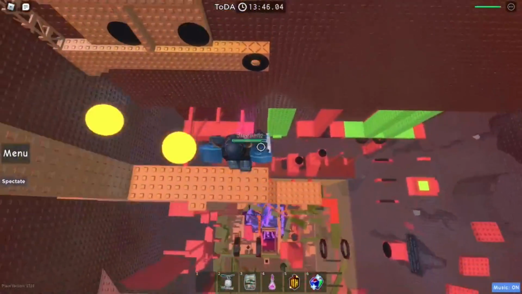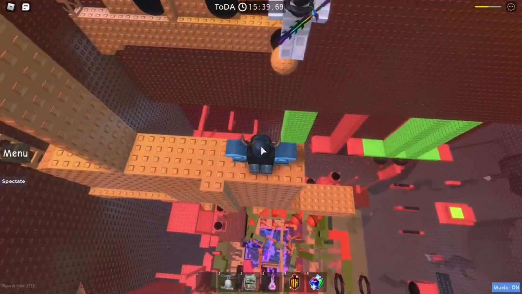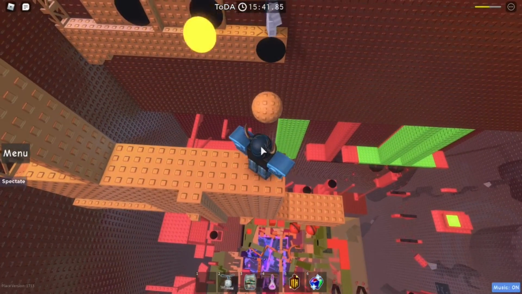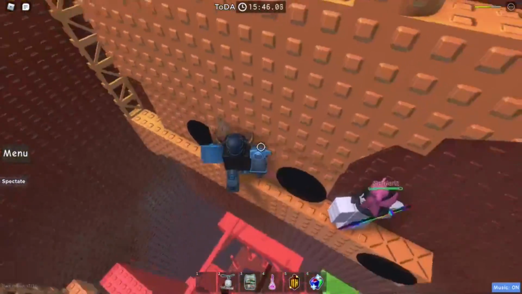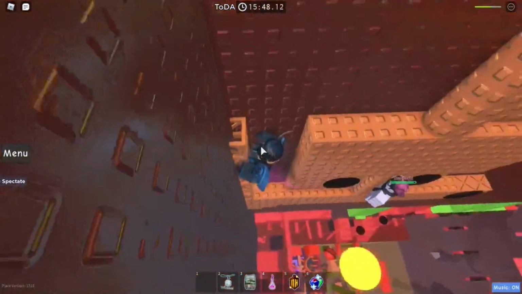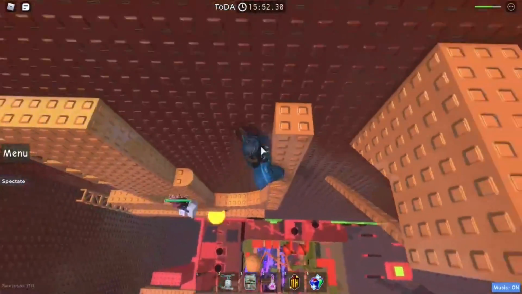Alright. So this is it. So I'd say you're gonna jump. Oh! I think I know what I gotta do. So jump onto here, and then do that. Very nice. I think that was mostly the hard part for this floor.